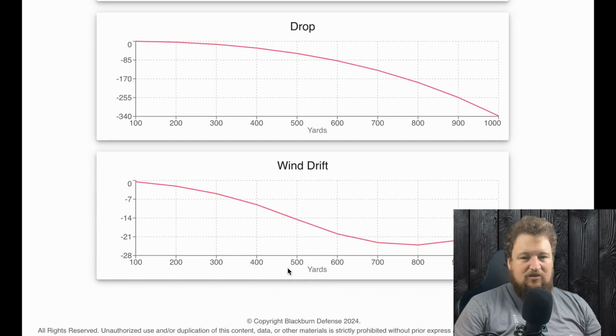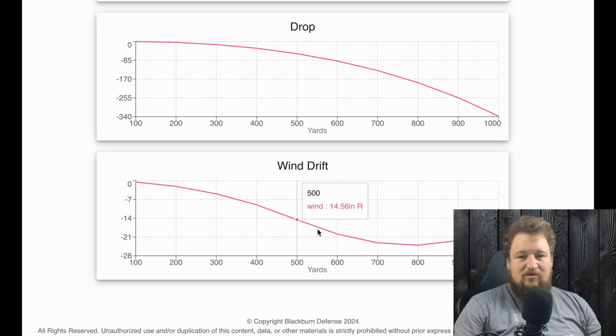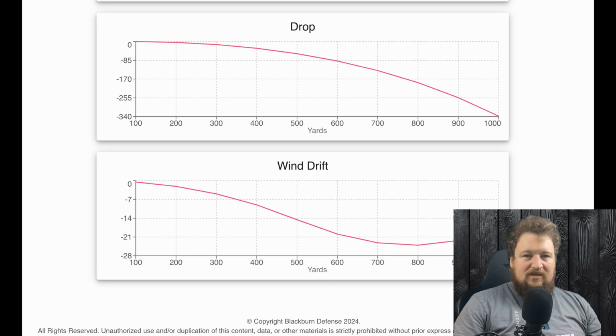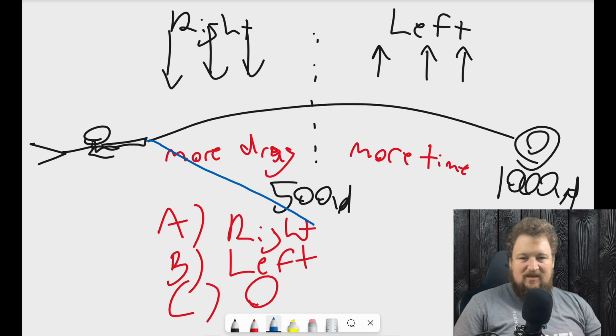And we can go and look at our chart here. You can see the same thing. It keeps going right after the wind switches directions. Well, why is that? So if we act like this is a top-down, when you shoot a bullet, it doesn't travel straight. The wind pushes it, and then the wind switches directions and it goes back.